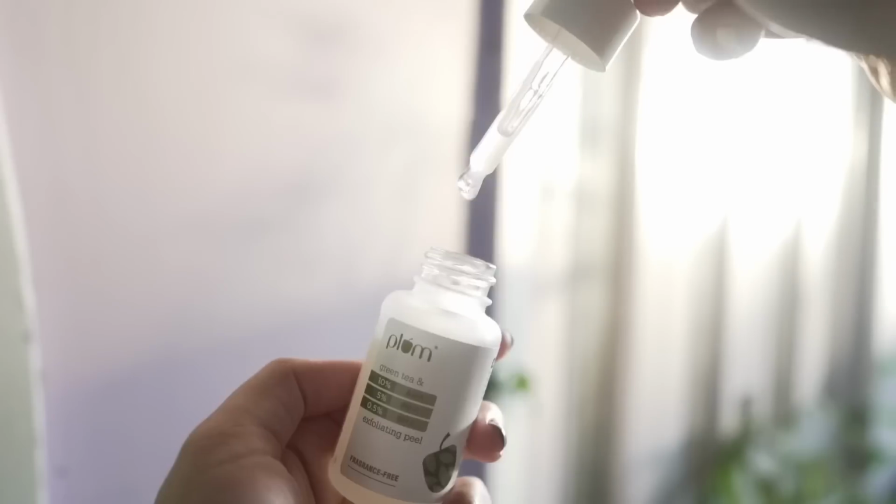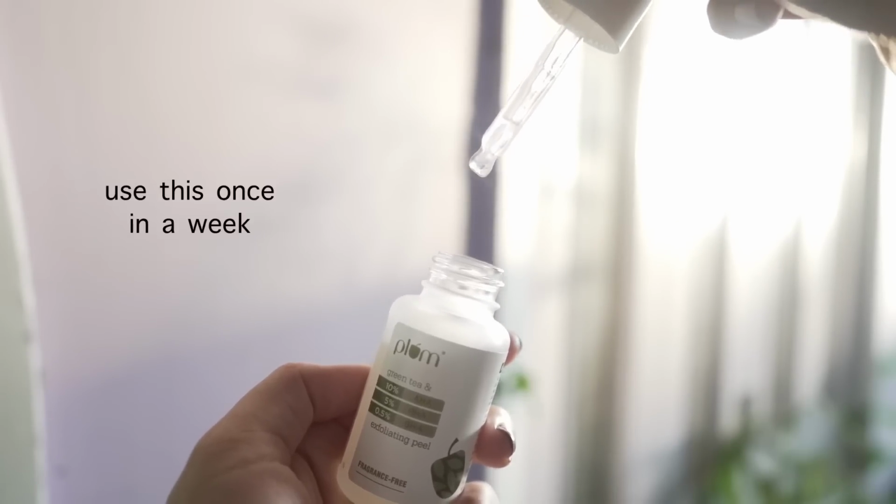Any chemical peel or chemical toners, serums with AHA can work really well for textures. BHA works mostly for me on my pimples and all. The exception is the Cosrx BHA toner. It works really well on textures, and this Paula's Choice BHA works well on breakouts. But this Plum chemical peel is really good, and when I get texture skin on day 3 or 4 I apply that chemical peel if things are not getting better, and it works really well.